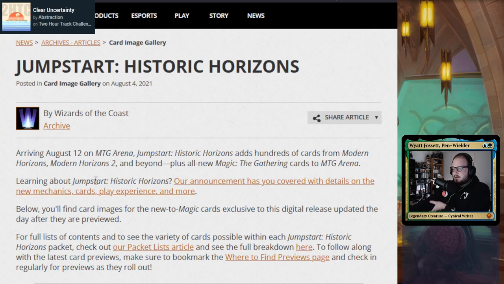Modern Horizons and Modern Horizons 2 were two very successful paper Magic blocks, and they brought a lot of really great stuff from the history of Magic from the late 90s, early 2000s. They avoided bringing in a bunch of overpowered historic cards, but it is very intriguing to see that they are jumping on board with how popular that was and bringing some of this stuff to Arena.